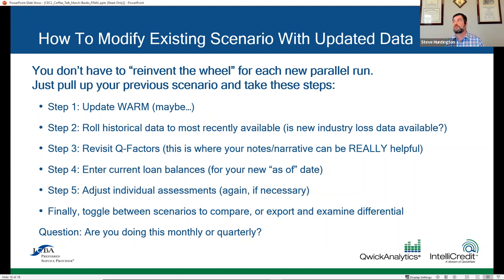That's one of the most important steps that you take in updating a scenario: you always want to plug in your current loan balances in the summary tab, because that defines the as-of date. That defines the date that the CECL calculation is as of, when your current balances are. And then finally, if any individual assessments need to be adjusted.